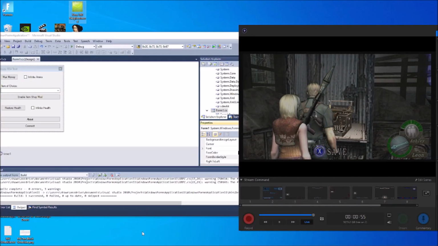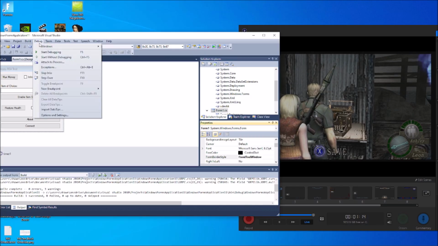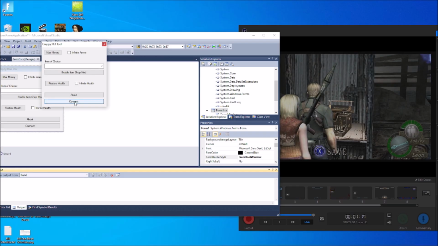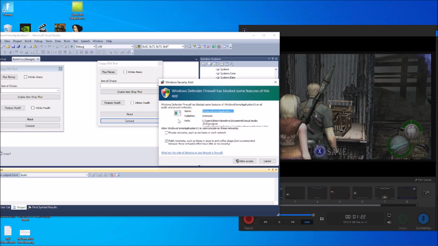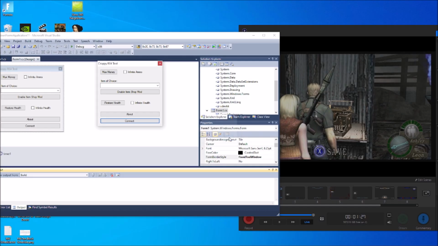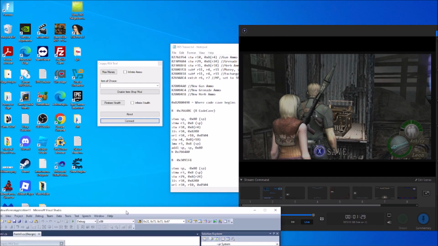Okay, now that we're in game, let's test to see if the tool actually worked. Of course, for it to connect to your Xbox, you are going to have to be connected to the same Wi-Fi source, both the Xbox and the computer that you're using the tool on. So here I can just click debug, start without debugging, and before anything will work at all, you have to click connect so it connects to the console. If this pops up, just say allow access, check everything, connection successful. I'll move this out of the way.